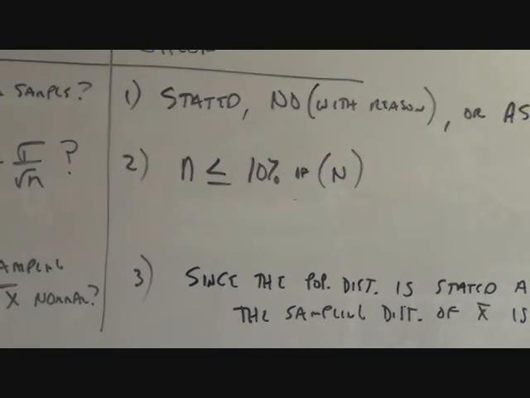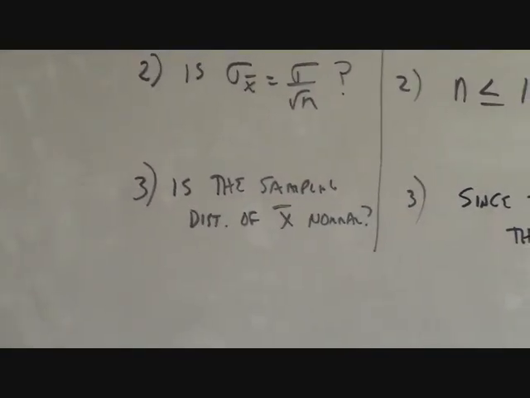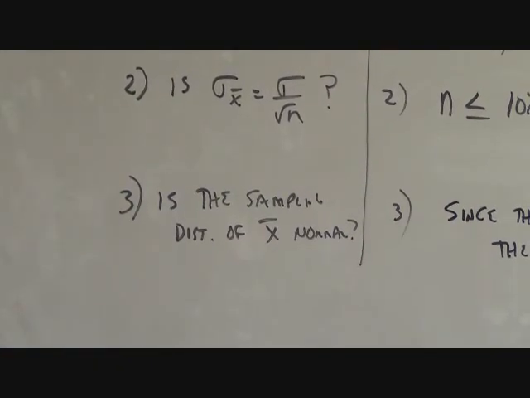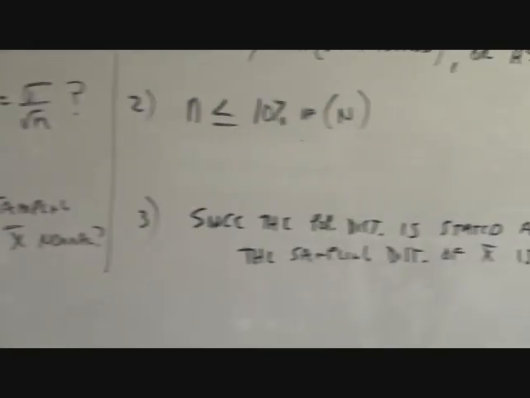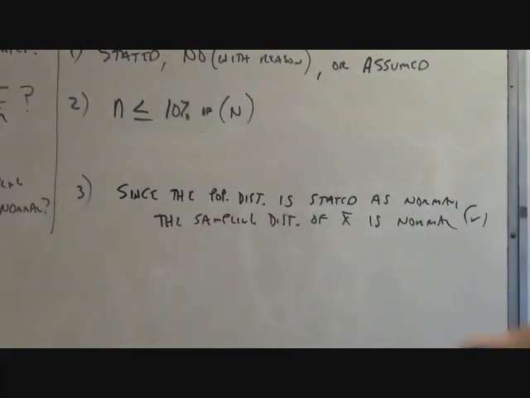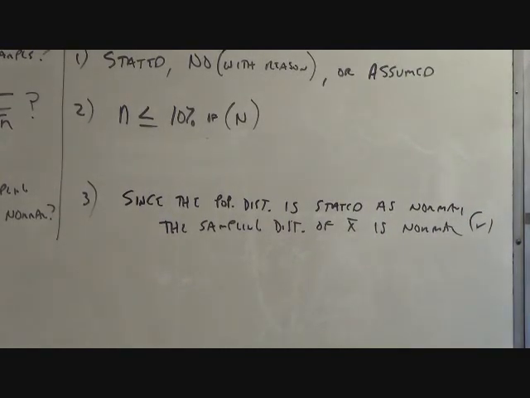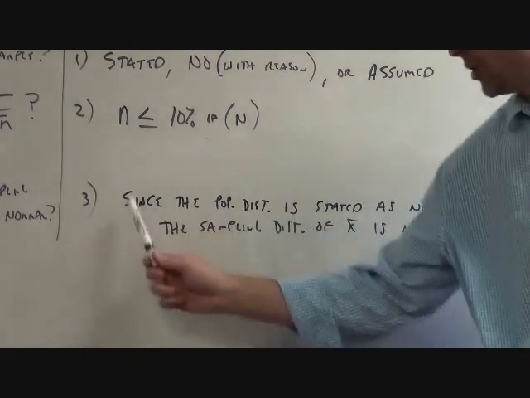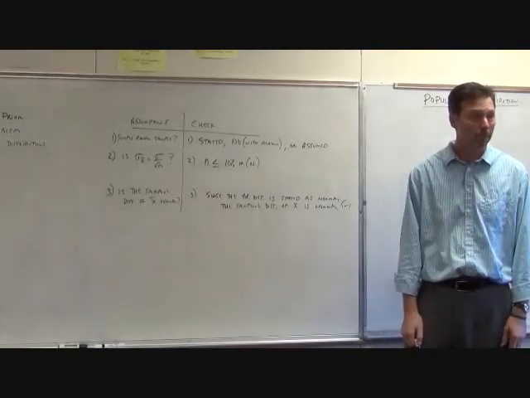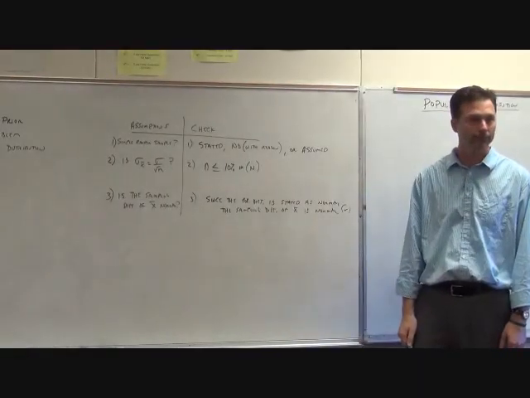And then your last assumption, in order to draw that normal curve and do our work on our tables to find out the probability of stuff happening, we're going to want to know if that sampling distribution, the distribution with all the different x bars, is in fact normal or not. And this would be your reasoning over here. You'd say, yeah, since the population distribution was stated as normal, the sampling distribution is going to be normal. In these problems, they're going to tell you the population distribution is normal. If we can get by all 3 of these, then we can solve a problem that has a sampling distribution.